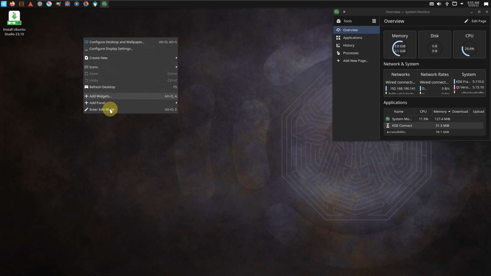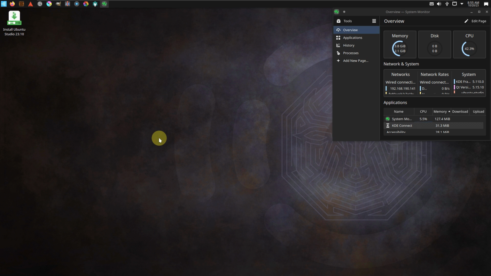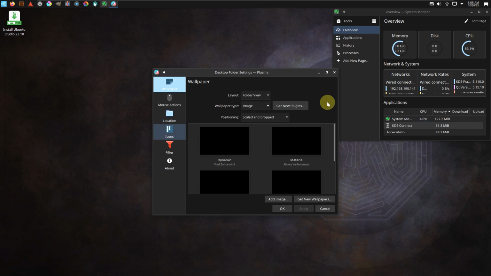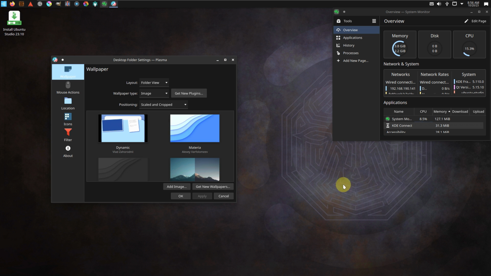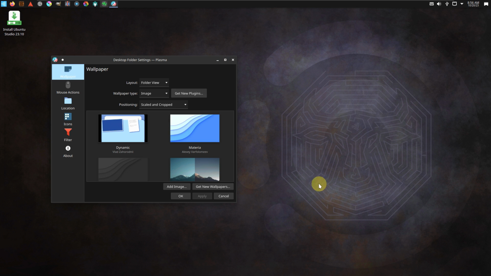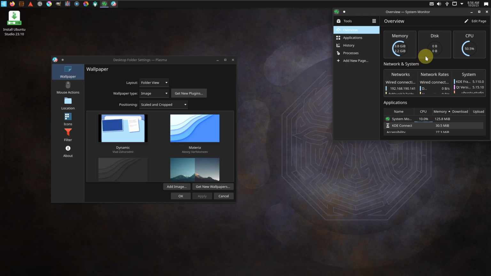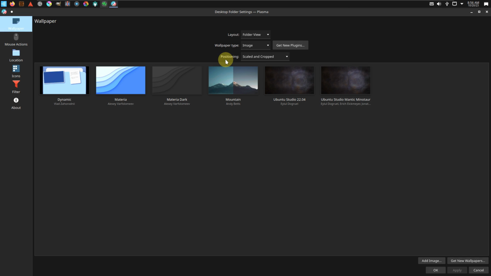So right now let's check out the changes in the desktop and wallpapers. I guess there is a default wallpaper, as you can see in the background. This is the Mantic Minotaur wallpaper. Let me put the system monitor back. You get about 6 wallpapers, one from KDE Plasma and others from Ubuntu Studio.